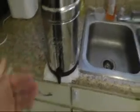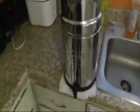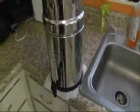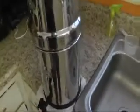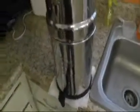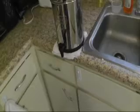The good thing about this is the filters last so long, and it does the fluoride. The thing is, I'm just using it now. This isn't something that I'm storing away for if a disaster happens. I'm using this right now, and I will continue to use it if a disaster happens. And the filters last an incredibly long time. I think the ceramic filters last 3,000 gallons, which even at 2 or 3 gallons a day is several years. And the fluoride filters last about 1,500 gallons, which is still plenty of time.